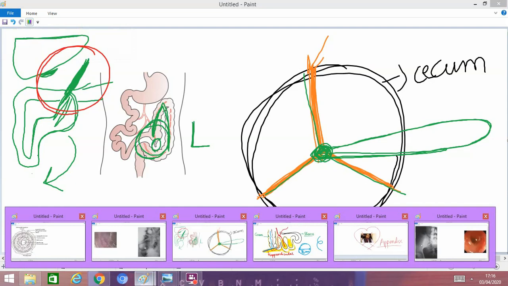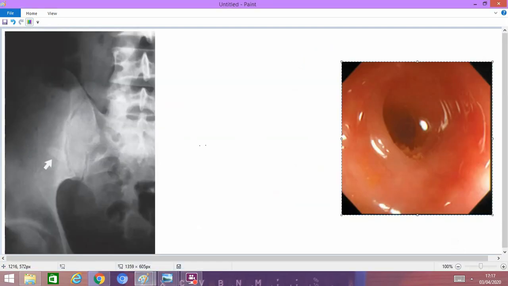Now, the thing that matters the most when we're talking about appendix is the inflammation of the appendix or infection of the appendix, anything that you call appendicitis. Appendicitis itself is a process that leads from inflammation to the infection. That is very important to remember because there are some factors that cause the inflammation and that inflammation leads to the infection. Now let's see how it happens.